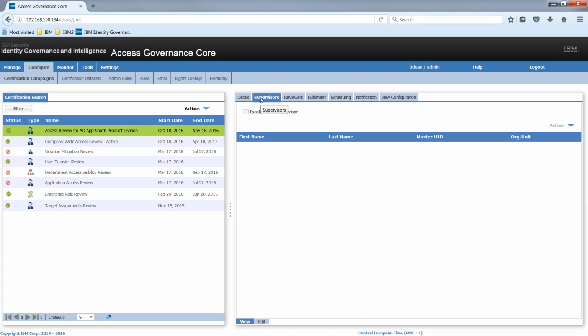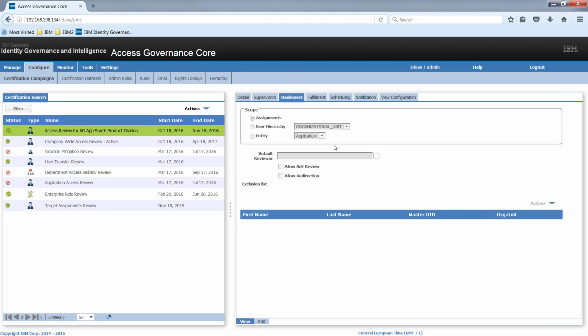Now that I've saved it, I can go in and make a supervisor for this campaign, and I'm going to choose Brewer. Only one shows up because she's in an organizational role that gives her supervisor capabilities for the campaigns. Okay, and that was the one that we logged in as previously to see how she saw it. I'm going to say the reviewers are going to be managers, those we've identified in a hierarchy known as managers, based on an attribute that came from an authoritative source that indicated they were a manager with their linkages of those that they manage. Okay.